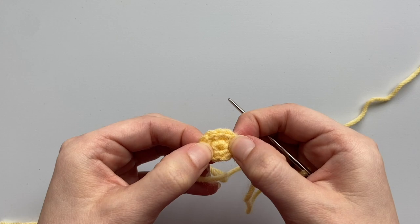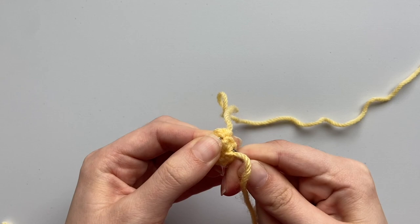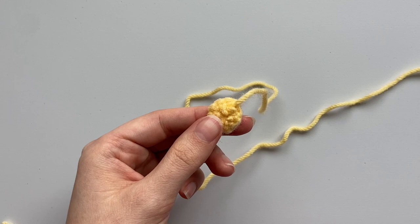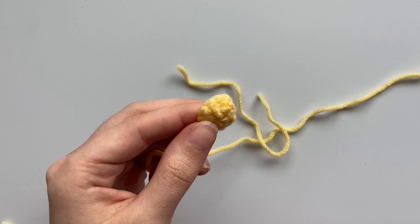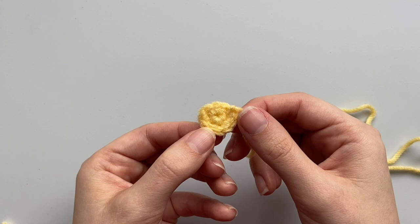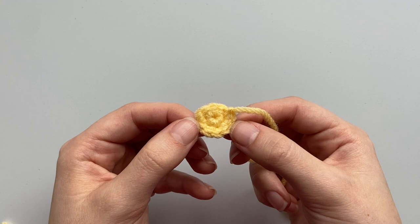So once I have this knot, again, I'm going to go back underneath this wing and find a few stitches to pull this through so that I can hide the yarn tail. And then I will get out my scissors and I'm just going to trim this yarn tail really close so that you don't see any piece of yarn hanging out. So now if you flip the wing over, you can see that we have one yarn tail left that we are going to use to sew onto our duck later. And we've completed our duck's wing. Make sure that you crochet a total of two of these.